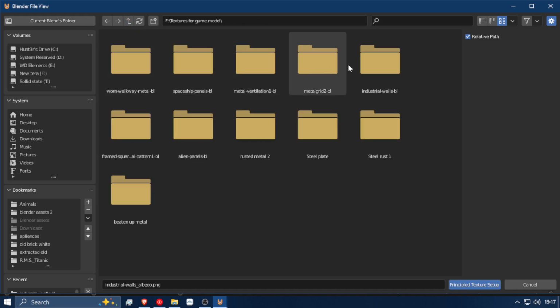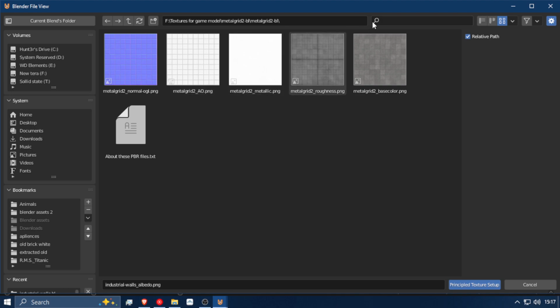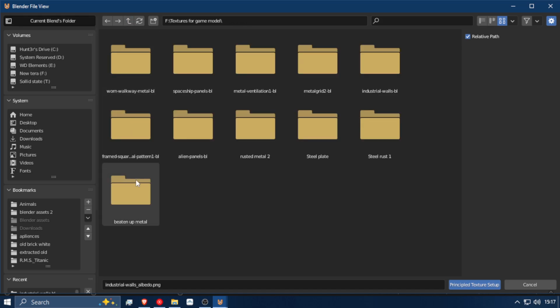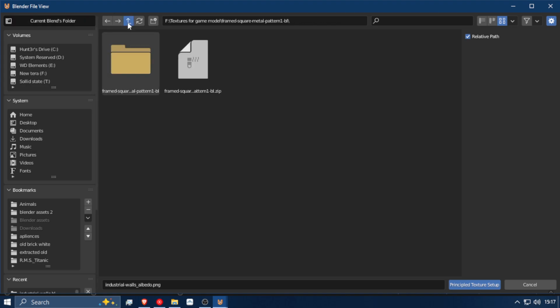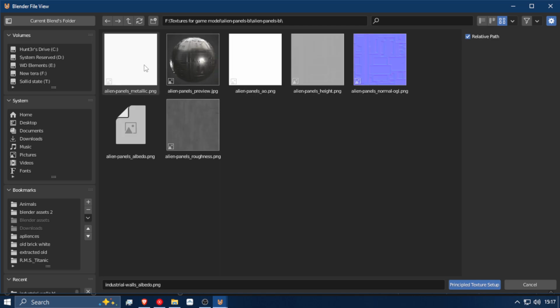It could actually work, but where was that one? Okay, now this is something I'm gonna use for the floors, and maybe some of the walls, maybe. Beaten up metal frame. Ah, there we go. Oh no, this is another one for the walls. Rubber metal, alien panels. Yeah, there's the one, there's the one.